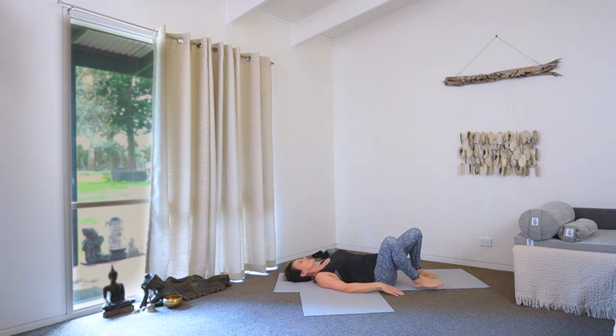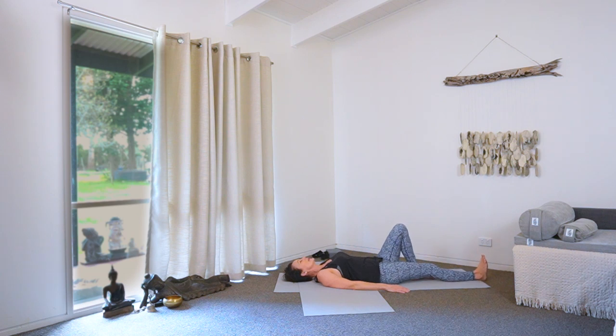So you might like to come back to constructive rest pose, the way we started, dropping the knees into the middle. If your lower back's feeling a bit tired, that might be a nice way to go. Or for a little more brightness in the body, we can take butterfly pose, dropping the knees out to the side. Or of course, Shavasana, down the mat, long legs, if that's what's calling you today.